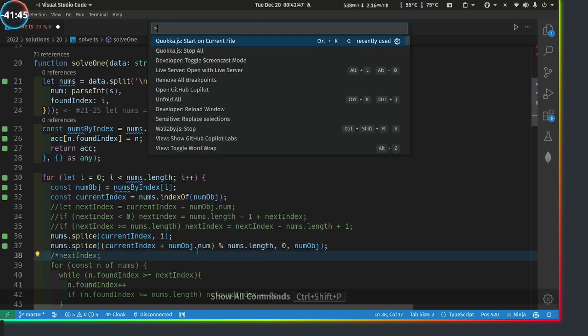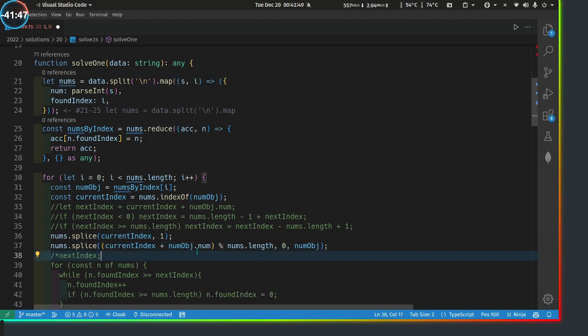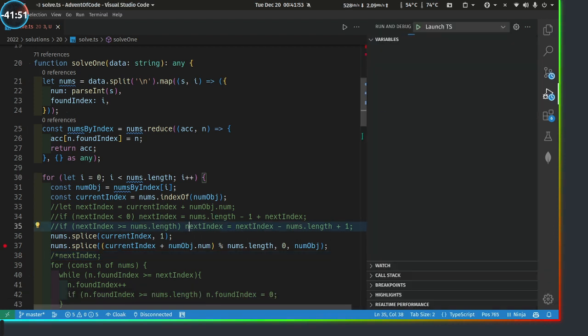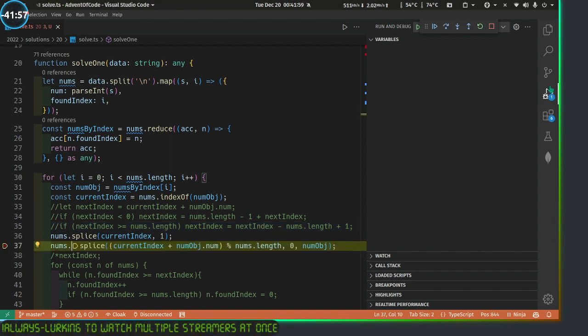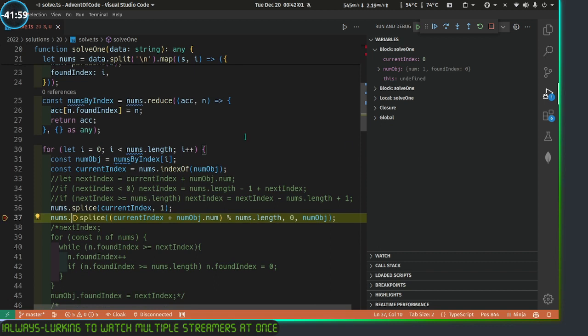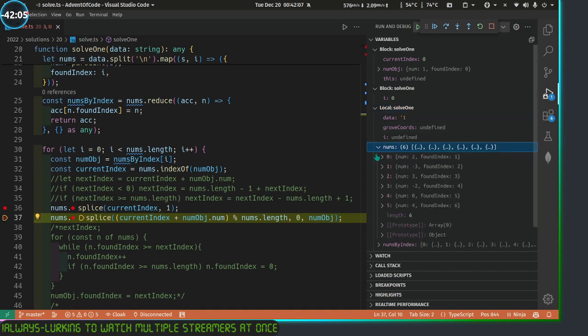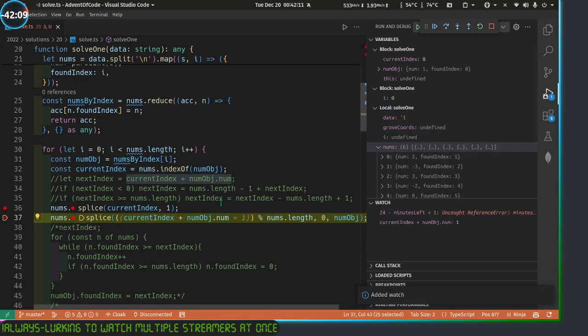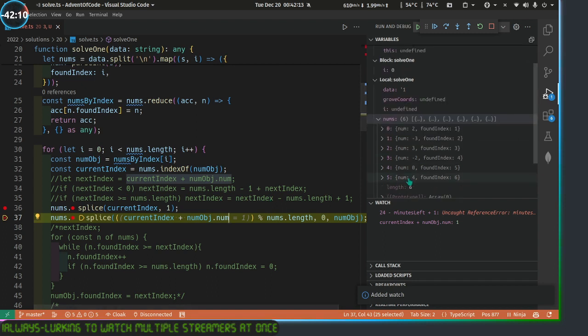Okay, let's start Quokka. Manually step through this, see where I have gone wrong. So we've already removed from current index because we've done that up there from 0, and now we are going to reinsert it at whatever this is, which is inserting it back at index 1.